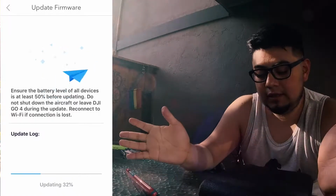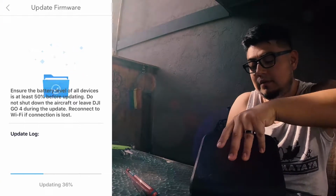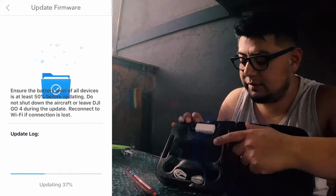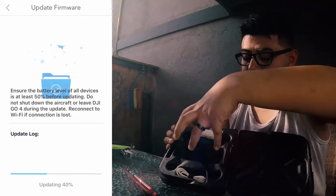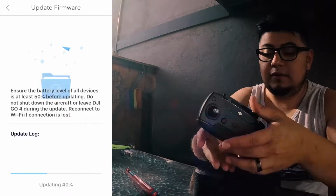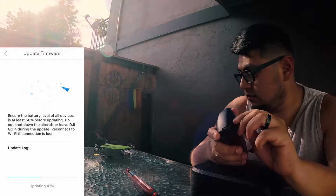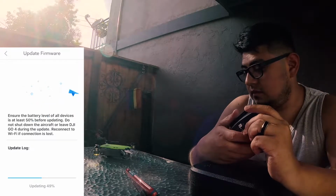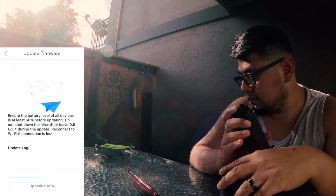I'm gonna talk about this case. It's a sturdy foam on the inside. I'm gonna have the extra propellers. I'm gonna keep the charger, the cable that it comes with. The unit itself fits in here, and that's pretty much all that can fit. Okay, so this isn't on, so I don't know what's going on right now.